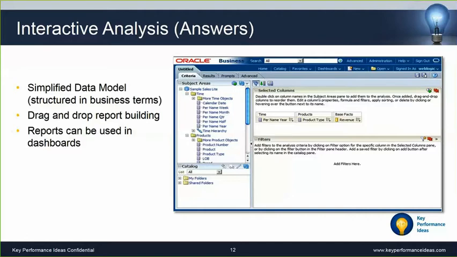It's all drag and drop, so there's very little training necessary. I can get someone up on Answers in about 15 minutes, but then it also provides very complex functionality when your super users want to get deep into creating calculations, combining data, all of those kinds of things. It provides that ability here. You can stack relational data on top of Essbase data. You can do anything you want in this tool. But for the basic user, you can get up very quickly, and then for the advanced user, they can go as deep as they want to get.